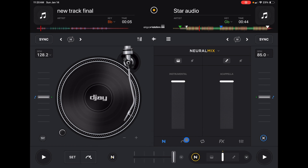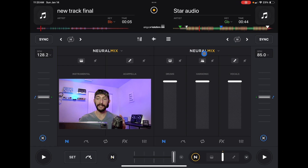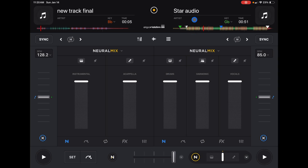The first feature here is Neuromix. You're probably going to start on the three band, which is the standard. That gives you a slider for the drums, a slider for the harmonics, and a slider for the vocals. These buttons will either make it only one element or take it away. You can blend them in slowly with the sliders or cut them out — it gives you a lot more control than just using the simple slider.